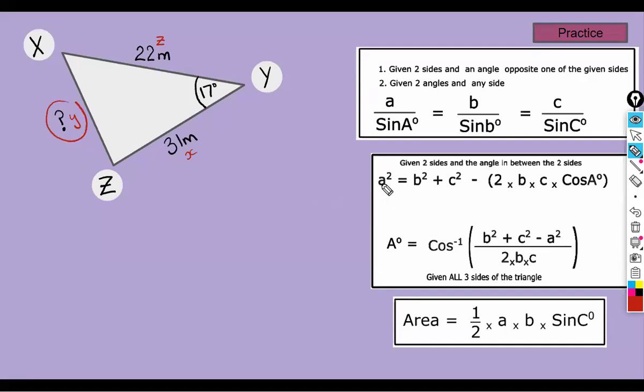So according to the formula, whatever we're trying to find is Y squared, and the other two letters will go in between. So the other two letters are X and Z. It really doesn't matter if you put the X first or the Z first, but I like to go in alphabetical order. So it's going to be X squared plus Z squared. All of these are common letters, by the way. Minus 2 multiply, if you have common X here, you put back the X and the Z here. Multiply by cosine. If here's common Y, the last letter will be the capital version of that.